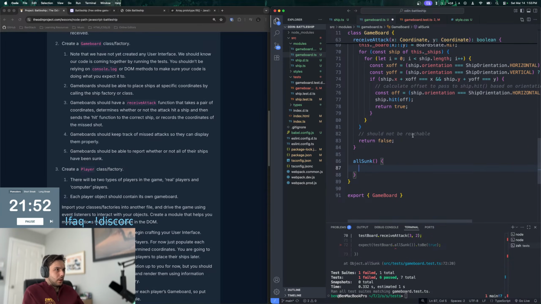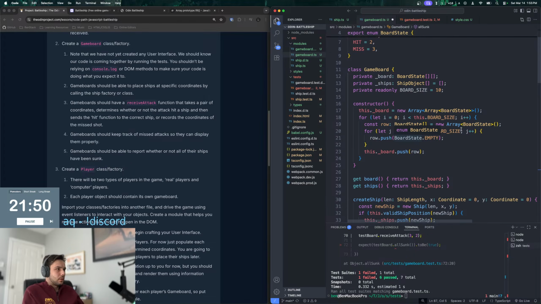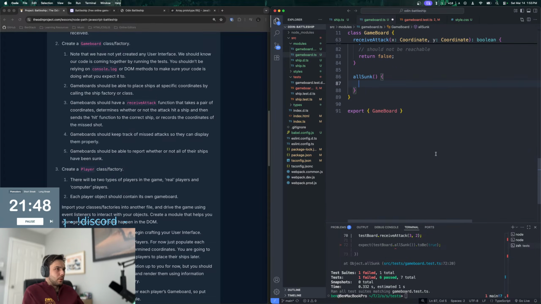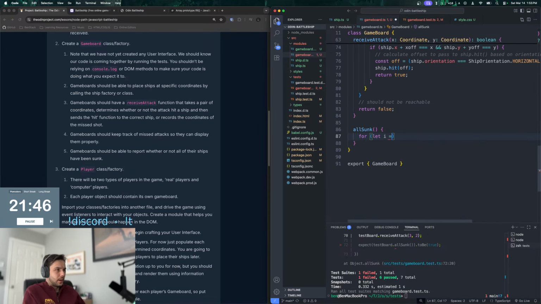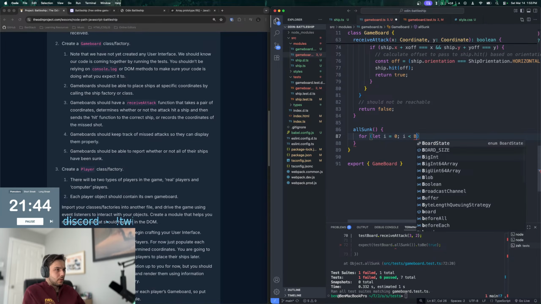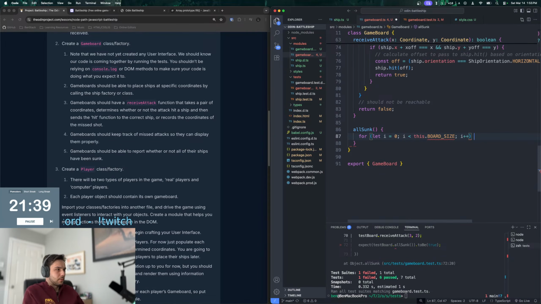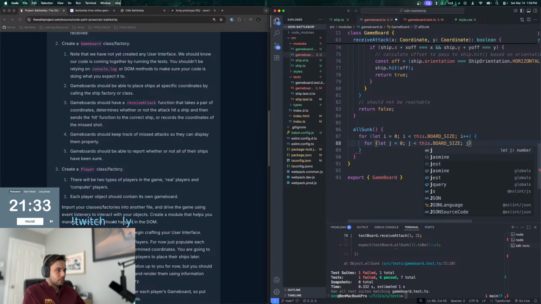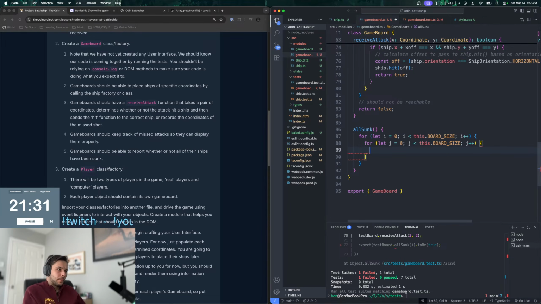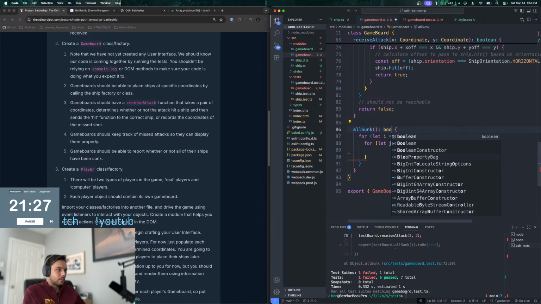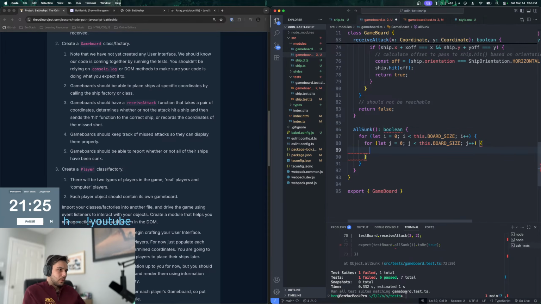And then we'll iterate through the board. So we'll say for let i, board size, i plus, for let j, and this will return a boolean, right?